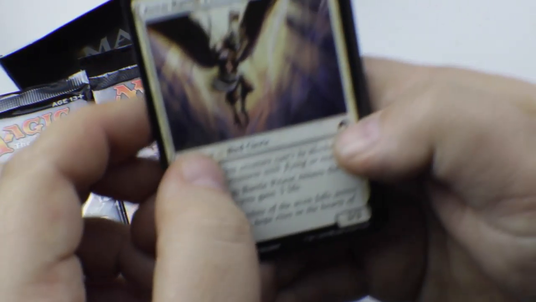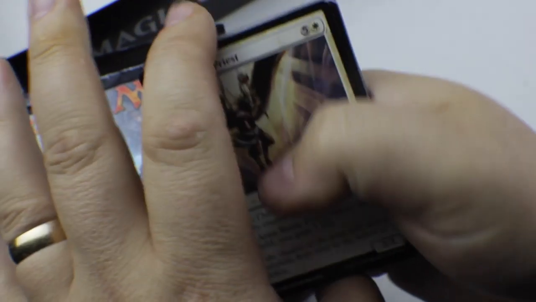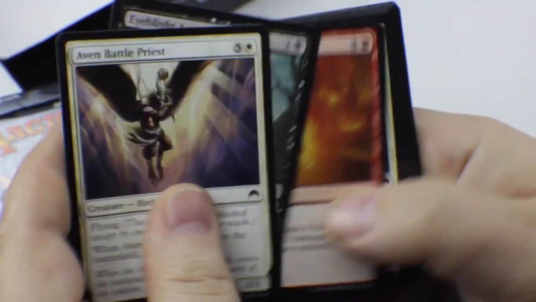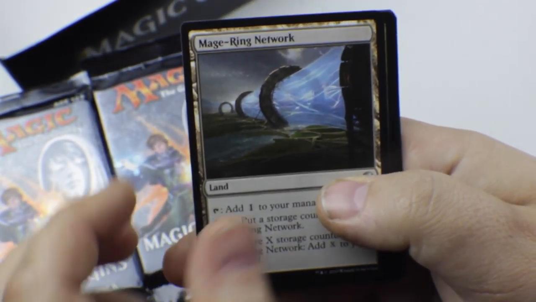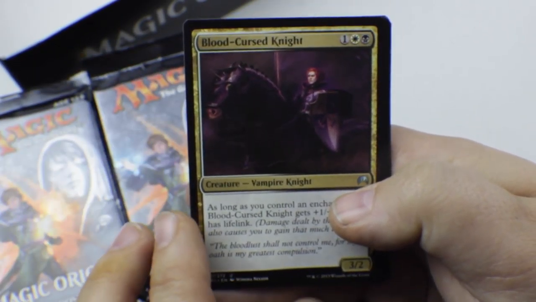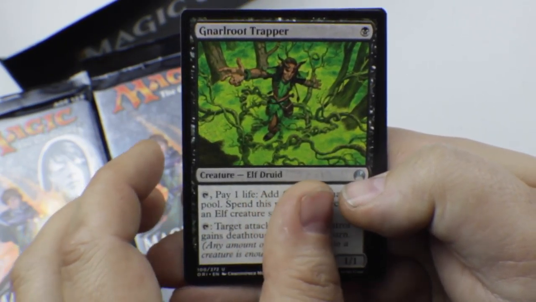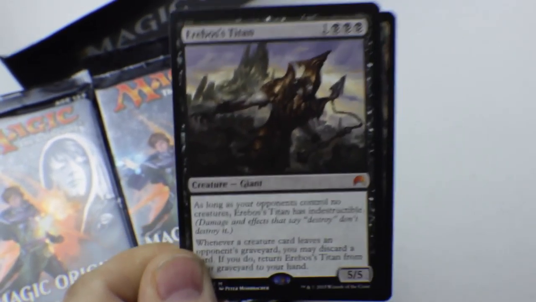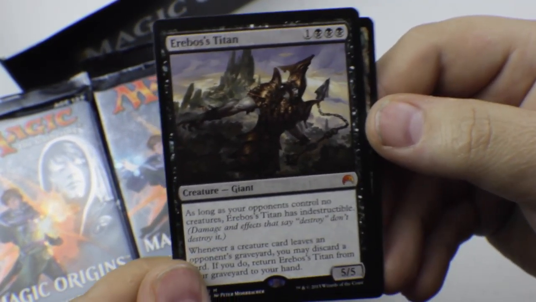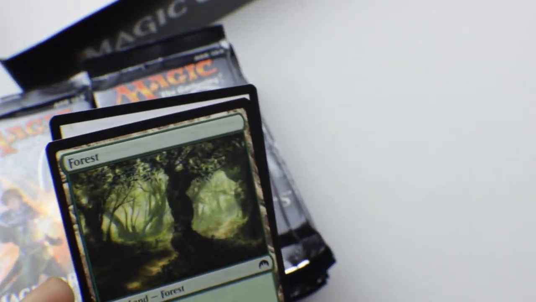Alright, we're doing uncommons and rare / mythics as per usual. So, I suppose this is a good place to start as any. Alright, we got Majoring Network, Blood Cursed Knight, Gnarl Root Trapper, and first pack we open, we've got a mythic. Make sure that's all nice and focused up. Erebos's Titan. Nice, I like it. I like getting a mythic straight up.